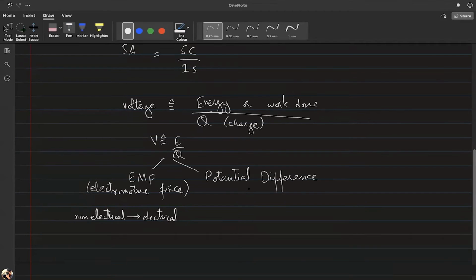Now, on the other hand, potential difference, which we'll call PD, is when you take energy from the charge. So charge had energy, it passed through a bulb, and the bulb took its energy and converted it to light. Or it passed through a speaker and the speaker converted it to sound. Or a TV converted it to light and sound. Or a fan converted it to kinetic energy. So you can take electrical energy from the charge, and that is the most remarkable thing about electricity: no matter what work you want to do, what form of energy you need, just take it in electrical form and convert it. Electrical energy is able to go at very fast speeds, and with very little loss. So that's why it's really, really good.